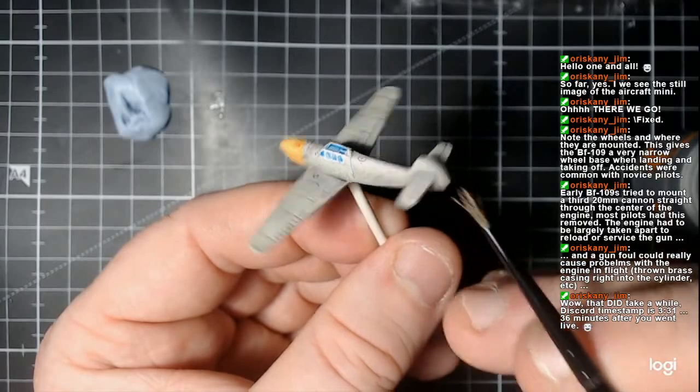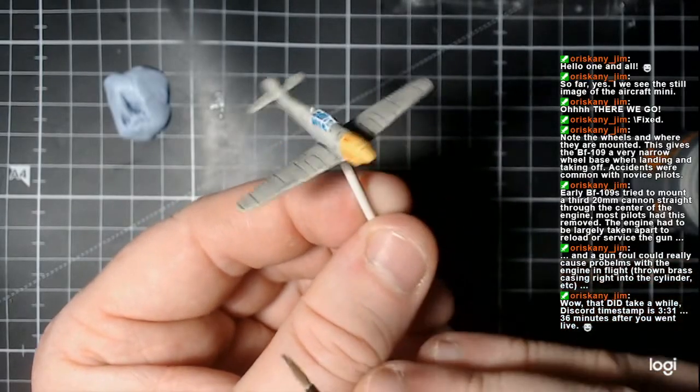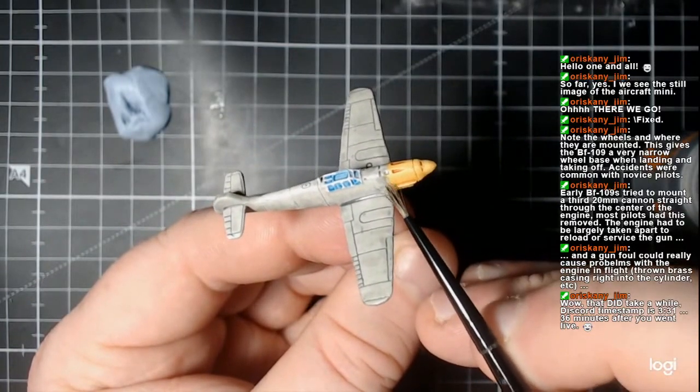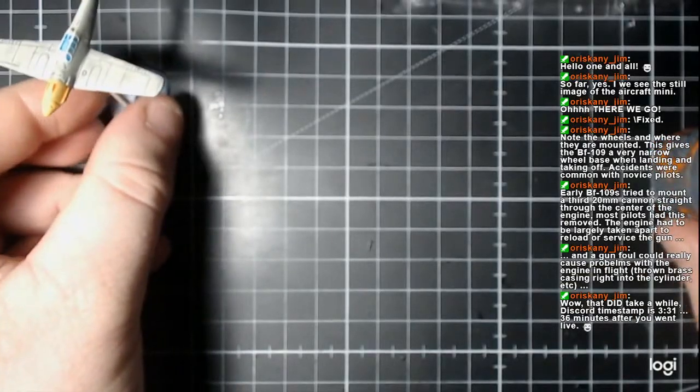Cover around the edges. See, we've got good coverage. I think we're there with the grey. And we're there with the grey. So I'm just going to put that down a sec. Pop this lid closed. Oh, it kind of looks weird right now.